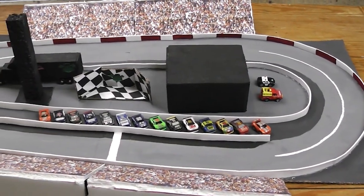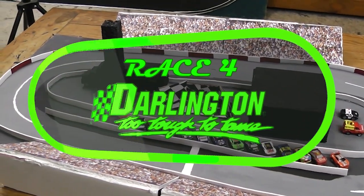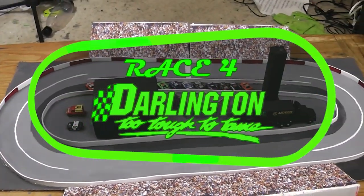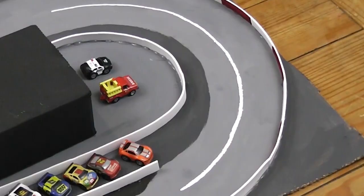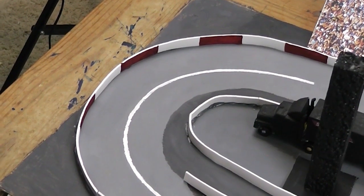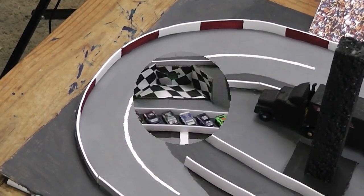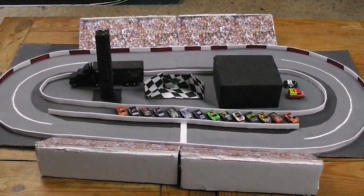Welcome back to the NASCAR Nanospeed Cup Series here today at the Darlington Raceway, getting ready for the coveted throwback race of the season, though just about every race is a throwback race for this series. This track is very difficult, as turns 1 and 2 are a lot wider and a lot faster than turns 3 and 4, giving the track an almost egg-like shape. Very fast, very slick, and not a lot of chances to pass should make for a very interesting day.